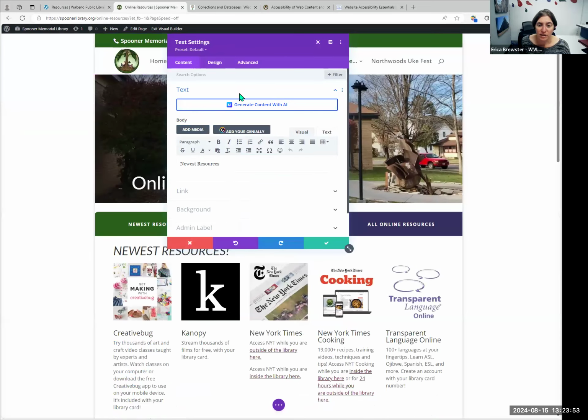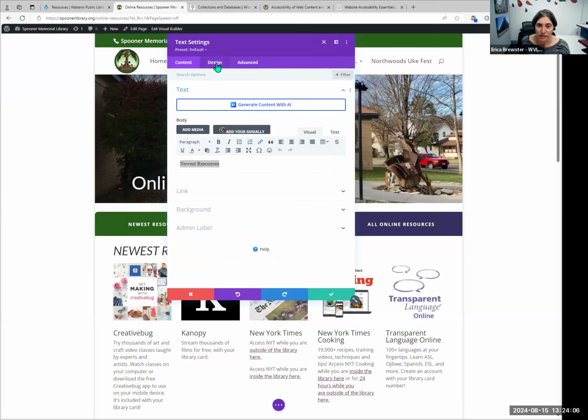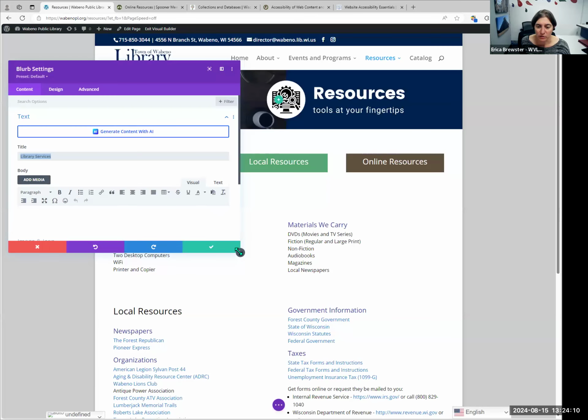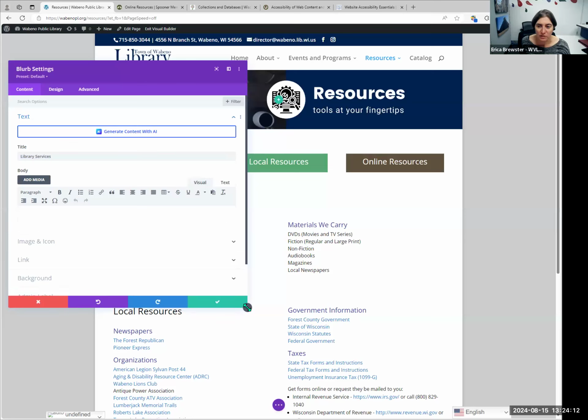And then this one is a text box. In a text box, you would just put the title information into the area, and then everything else comes under the design tab. Let's see how it would be different in a blurb.